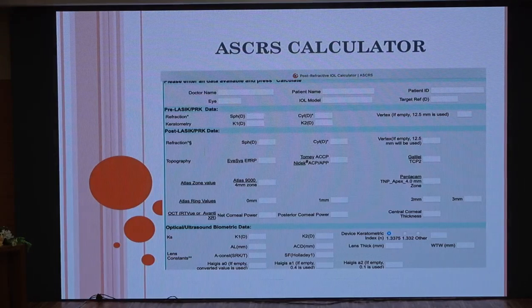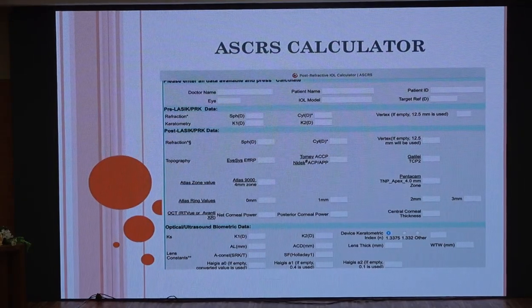ASCRS, we know, again this is available online. This formula is mainly used for patients post LASIK surgery. So you need to put in whether the patient has undergone LASIK for hypermetropia or for myopia, or even if the patient has undergone radial keratotomy in the past. So for all the three, if we do that, which type of lens we are going to calculate, then it needs a little bit more input in the form of topography parameters, the axial length and all.